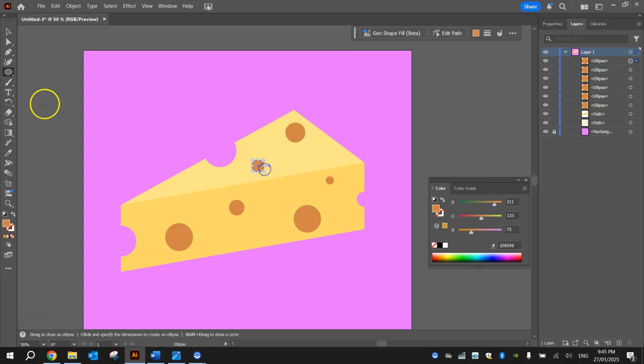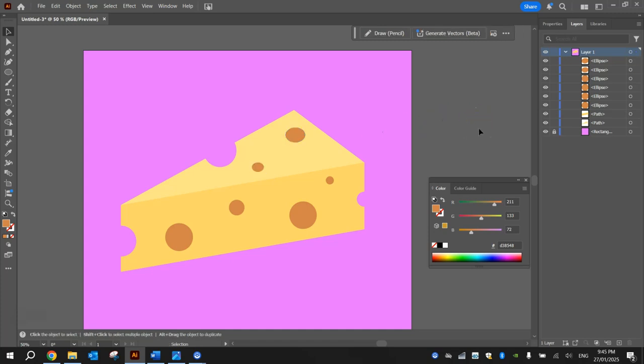Now, circles at the front of the cheese don't look too bad. They look like they belong there, but these ones need to be deformed a little bit on top of the cheese, just so they match that top layer there. We need to deform them a little bit, so just click on them with your selection tool, and you can just pull them down a little bit there like so, and that will make them look like they belong on the top of the cheese there. I don't think rotating them is going to make it much different, but if you want, you could potentially give them a little bit of a rotate. I don't think it'll matter too much. I might leave them as they are.